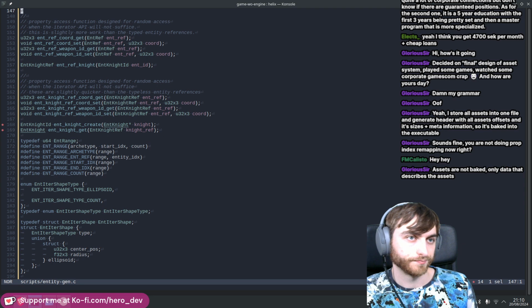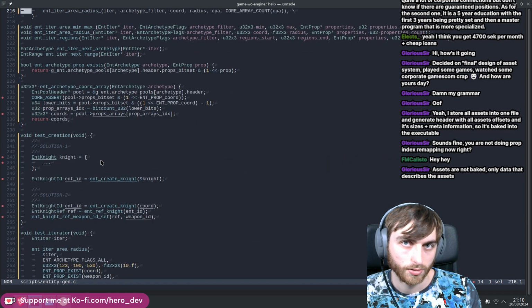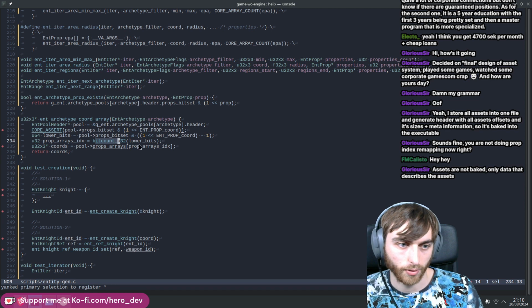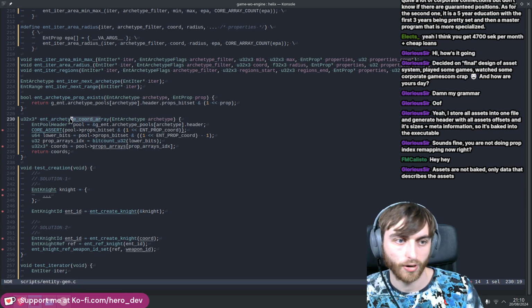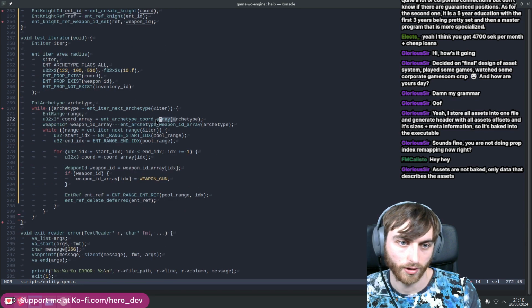So what am I doing? Yeah, so when you land on the archetype, you still will have to do this magic with the whole population count, bit count thing to work out the offset when you want to grab the whole array. But you do that once per archetype iteration. So that's just done here.